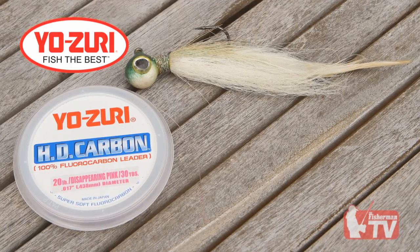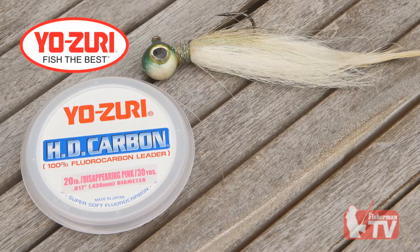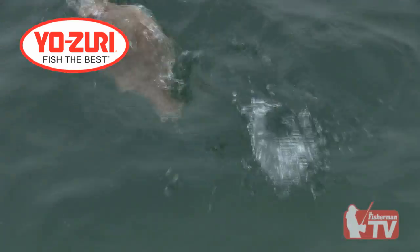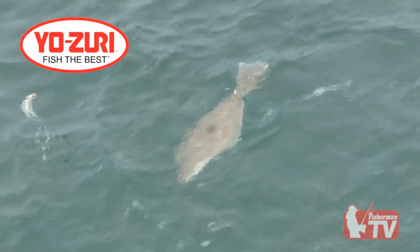At the terminal end, I like to use a trace of Yuzuri fluorocarbon. I like a 3 to 4 foot leader, usually enough, attached to the braid. I like to go with about 20 pound test. Some guys like heavier leader material, but even fluke can be fussy at times. So 20-pound test is fine.